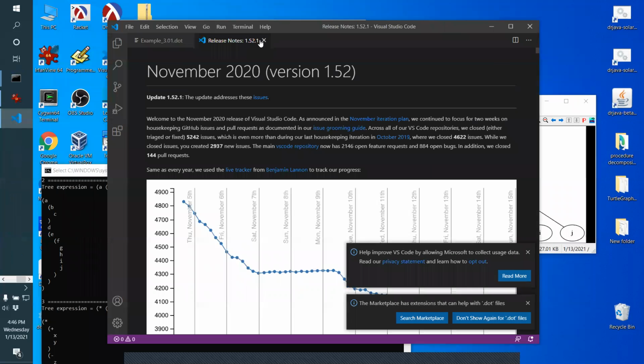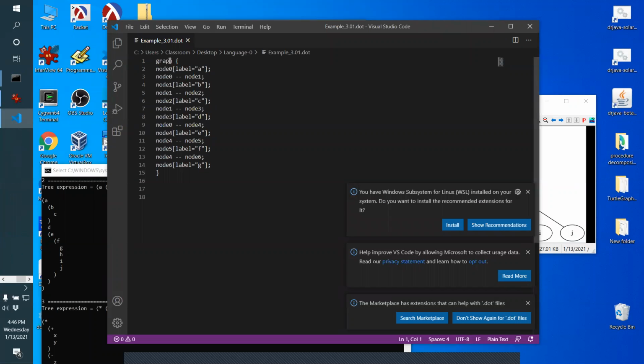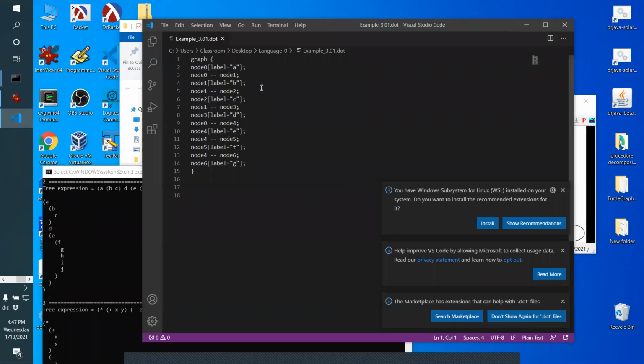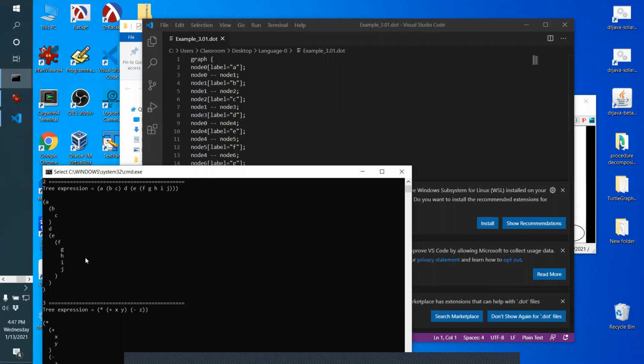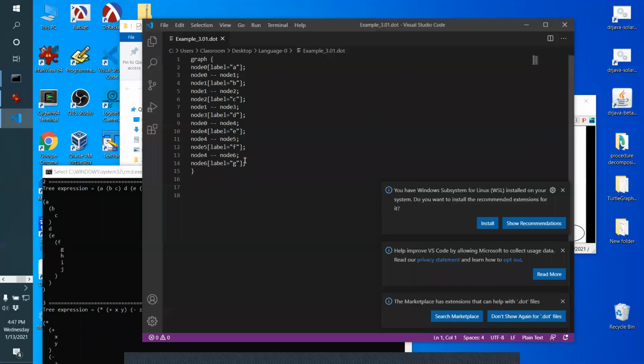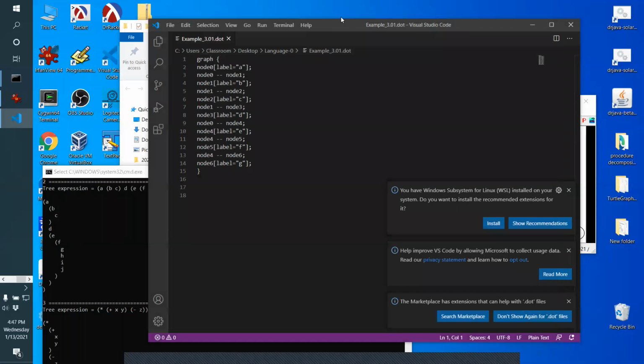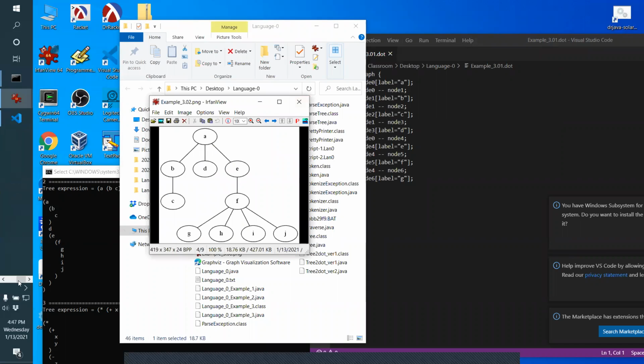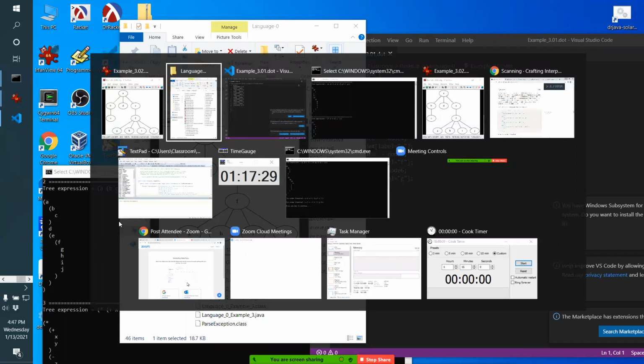This is what a dot file looks like. See, GraphViz has its own language. What I need to do is translate from my data structure to GraphViz's representation. See, we have our representation of a tree, very simple. GraphViz has its own language for representing trees. It's more complex because it has to describe more. It's got to tell you what are nodes and what are edges and things like that. So I wrote a program that takes this tree data structure and translates it into this language, the dot language. Then that dot language file gets sent to GraphViz, and GraphViz draws the picture. Okay, and the code for that is in the program if you want to look at it.